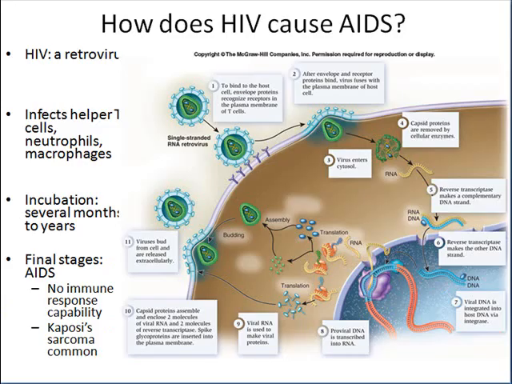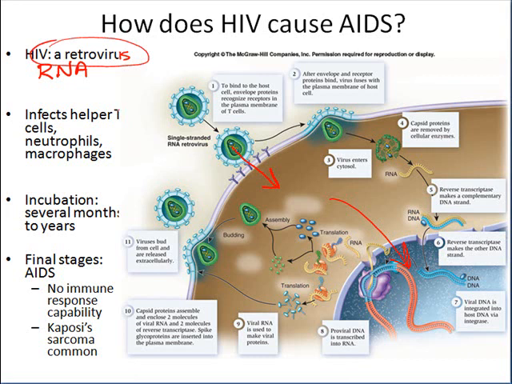So how does HIV cause AIDS? Well, HIV is what's called a retrovirus. That means that it contains RNA, and when that virus injects its RNA into a host cell, the RNA has to first be reverse transcribed into DNA to be injected into the nucleus so that we can then begin transcription of viral particles and take the cell over and make viruses. So the reason it's called a retrovirus is we go from RNA back to DNA in this case.